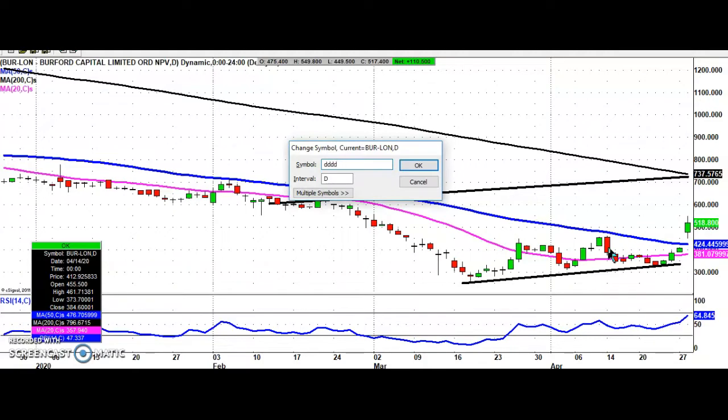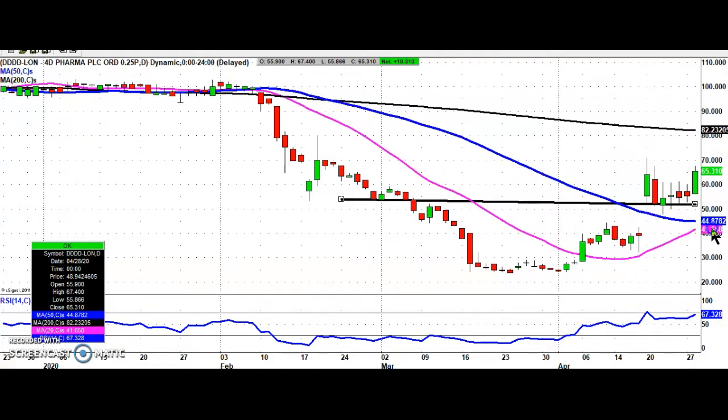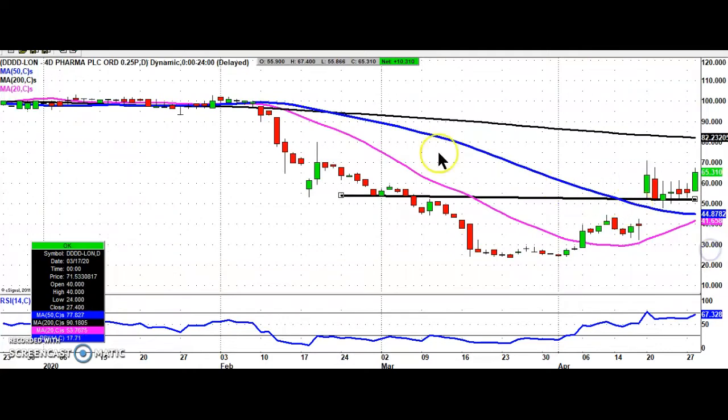Getting on to one of the Pharma areas today, we've got 4D Pharma, which has just been hanging around that neckline resistance it's had around the 50 pence level. Obviously, the shares gapped up through the 50-day moving average, as I said, one of the favoured signals, and above that at 44 pence, we're looking for further gains, possibly up towards February resistance at £1 over the next 4 to 6 weeks. If you're cautious on the stock, maybe wait for a break of that 70 pence intraday April resistance before pressing the buy button.